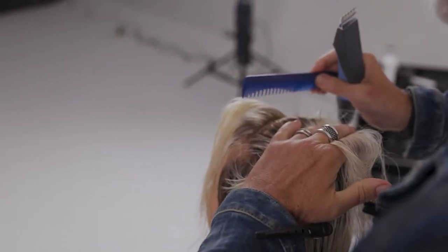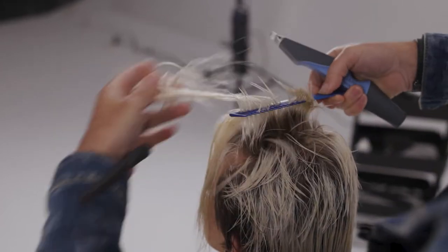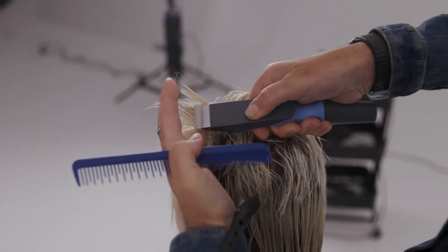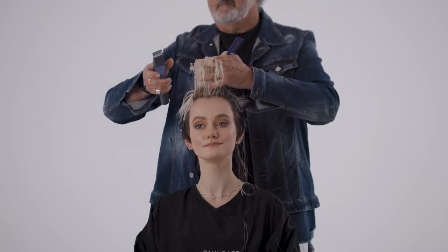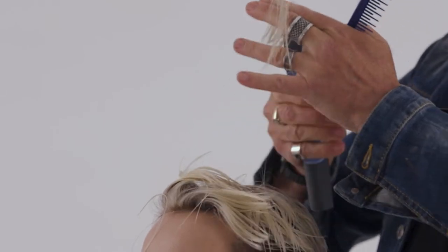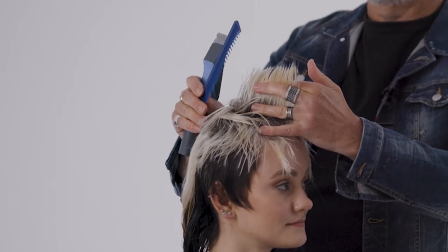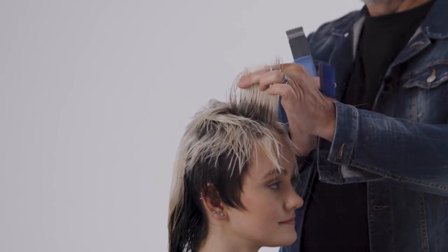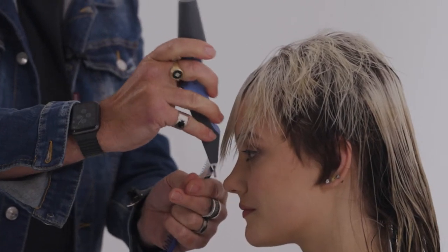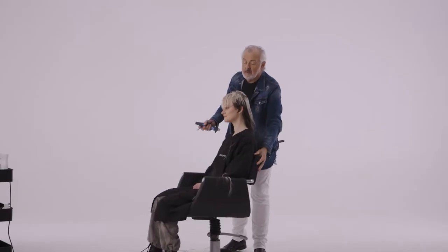Just going to over-direct that front back a little bit to give us some play with that fringe. Check. So we can see we've got that nice texture running through the ends of the hair, slightly along to that fringe. Still leaving the fringe fairly long, and when we're dry we'll decide how much more we take out of that length. Now to connect the back of the haircut.